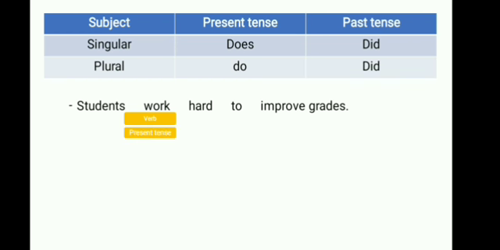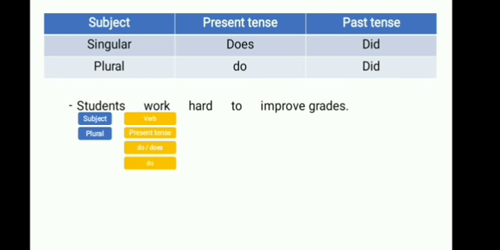So as it's in present tense, we can use do or does here, right? But see, we can't use both verbs. We have to use either do or does. So exactly which verb to use here? If you have to decide that, have a look at your subject. The subject is students. Now students is a singular or plural subject? I think it's plural, right? Students means many, so it's a plural subject. So you can see the table above. When your subject is in plural form, the present tense verb will be do, right?